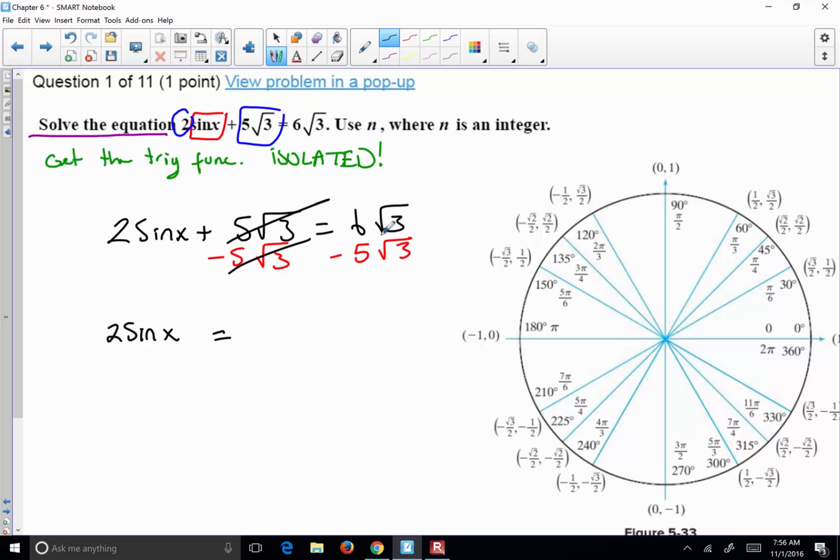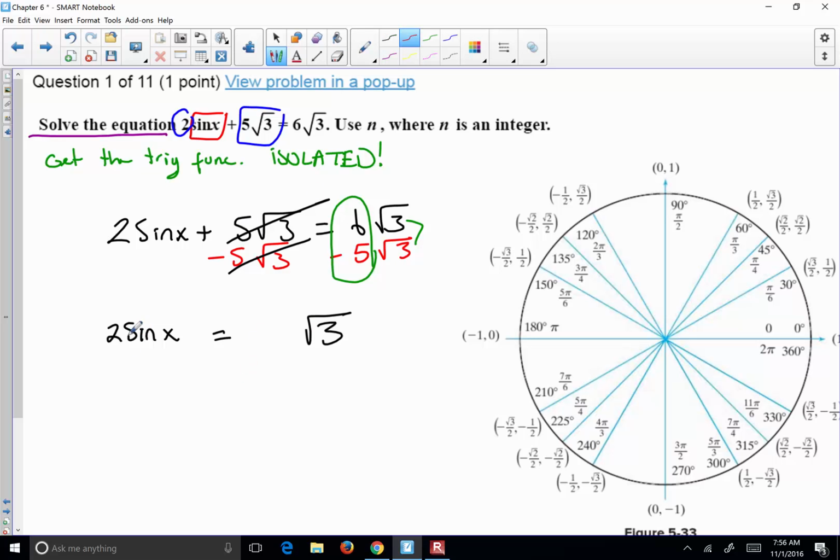What is 6 root 3 take away 5 root 3? Remember how you add or subtract radicals. You only add or subtract the numbers in front of them and copy the type of the radical. So the type of the radical is root 3. 6 take away 5 is 1. If the answer is 1 or minus 1, you don't have to show that, only the radical is sufficient. So this is it.